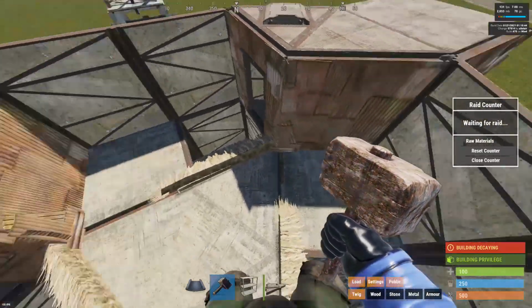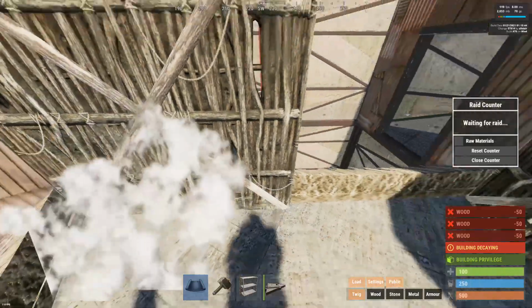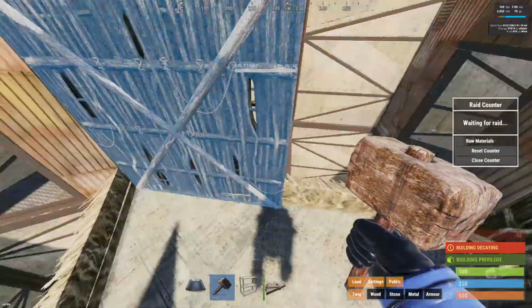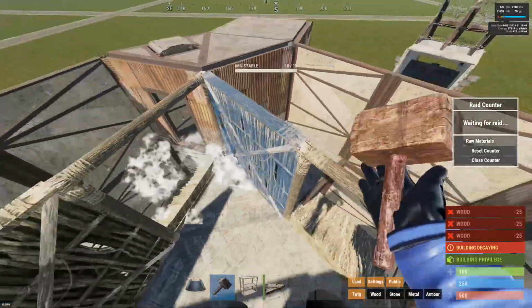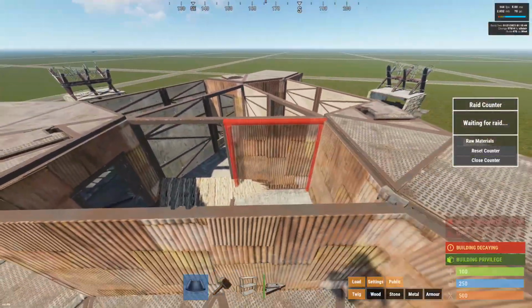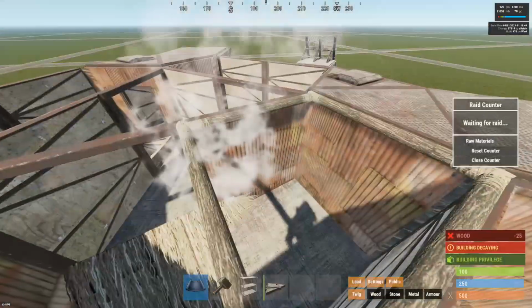Next we're going to place walls adjacent to all of the bunkers, so just like this. And then we're going to place some door frames right next to the walls we just placed. And you can upgrade these to metal as well, just like that. And go ahead and floor in everything. We're going to have to use the frames again to cover up gaps, so go like this.